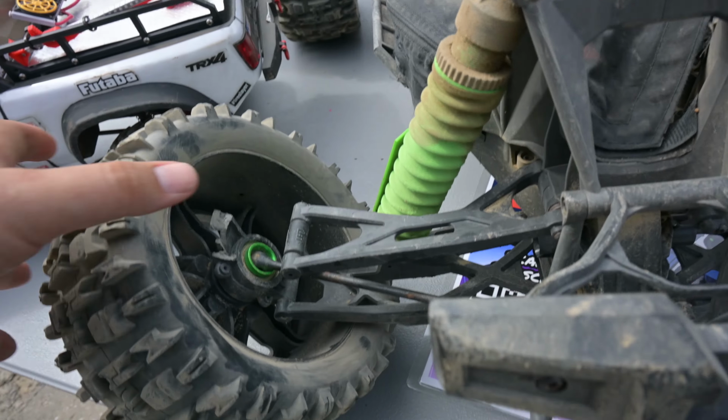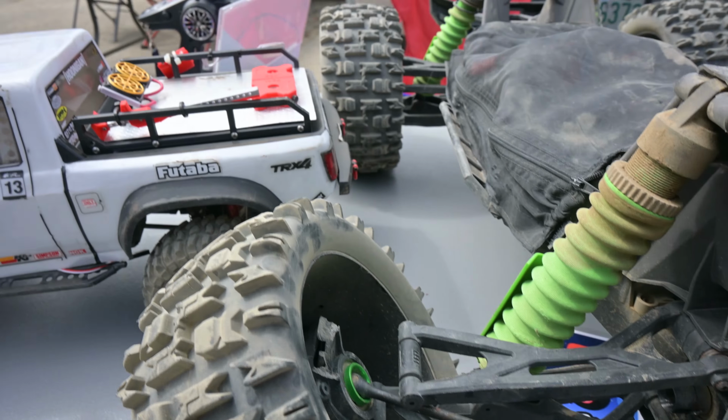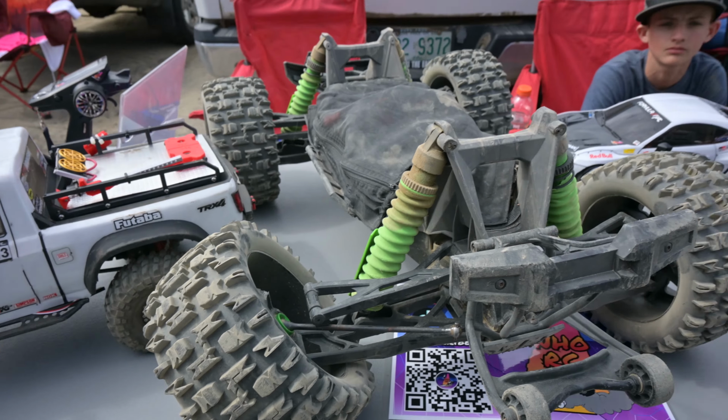XMAXX continues to take a beating. I think one of my wheels is coming unglued somewhere too, maybe, but we'll see.